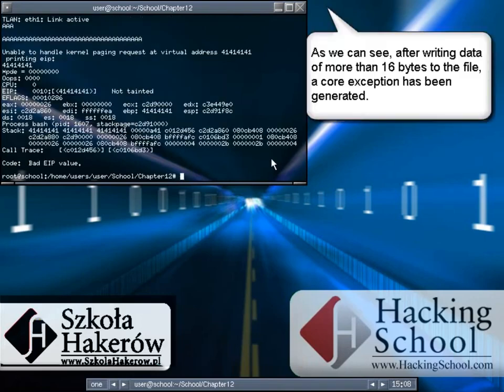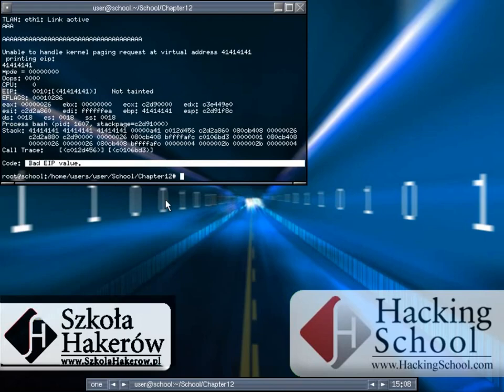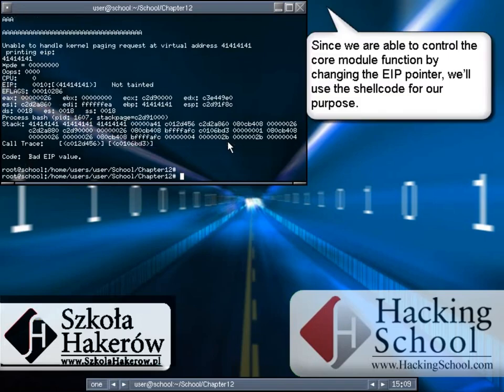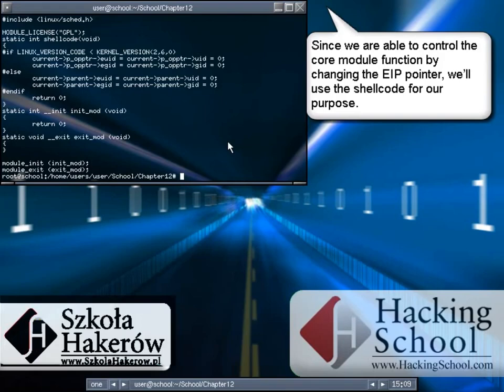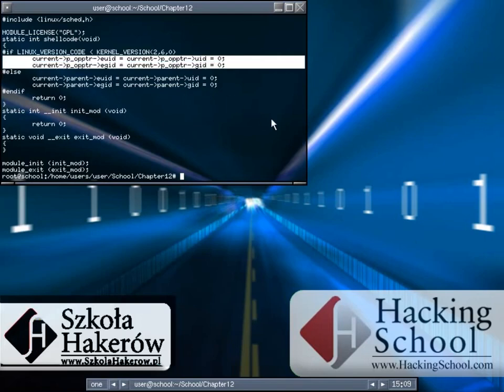As we can see, after writing data of more than 16 bytes to the file, a core exception has been generated. Since we are able to control the core module function by changing the EIP pointer, we'll use the shellcode for our purpose.